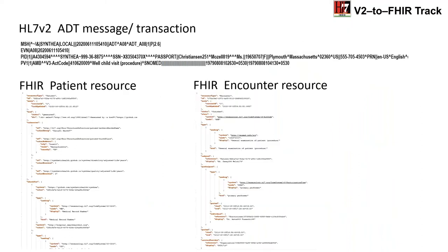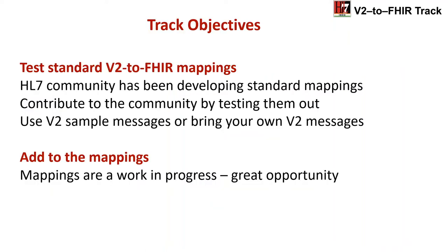A schema shows what it means to go from V2 to FHIR. V2 has different message types and FHIR has resources, so we figure out where data elements in V2 messages need to go in FHIR resources. This is what V2 to FHIR mapping means. For example, a V2 message looks like a traditional HL7 pipe-delimited structure, while FHIR resources look like JSON or XML. An ADT message in V2 needs to be split — some data goes into the FHIR Patient resource and some into the Encounter resource.